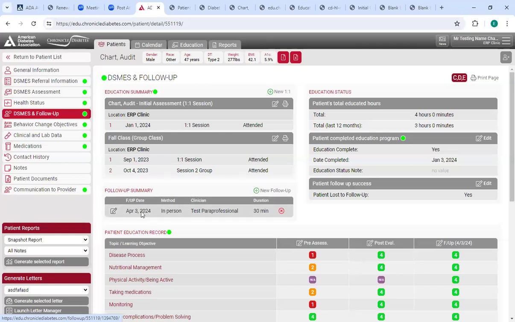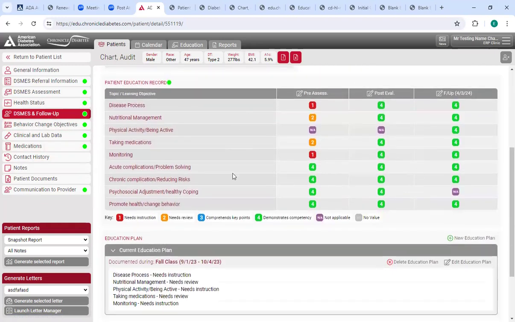This right here has no hindering on anything turning green or red. The only components are that there is at least one one-on-one or group here, education is marked as complete, and that you have a pre-assessment and post-evaluation.